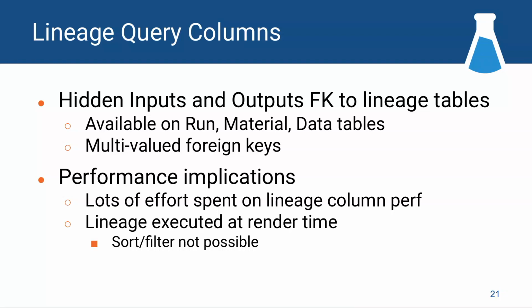There's also performance implications. We've spent a lot of time optimizing the lineage. So initially, before we started Biologics, when you accessed the lineage, we would traverse the lineage one layer of runs at a time. So it was very iterative and it was very slow. We had to query the database, pull in a bunch of data, inspect it, issue another pile of queries, and then continue, right?